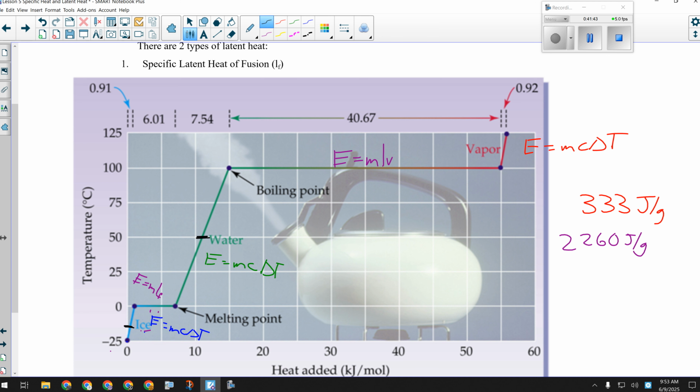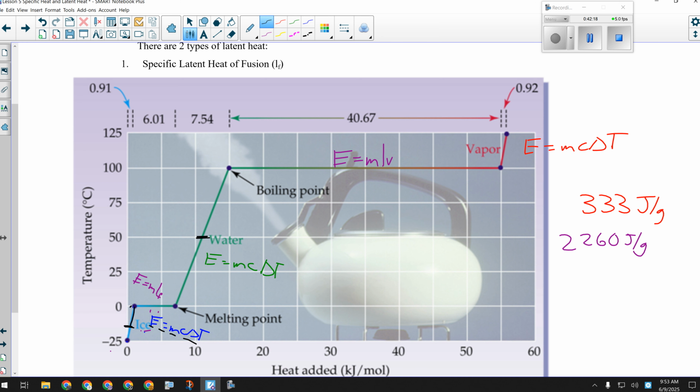So I throw this ice in a pan. I start adding heat to it. What's the ice going to do? Before it melts, it's got to warm up. Okay, it doesn't melt till it gets to 0. Okay, so there would be this step where I would be heating up the ice from minus 15 to 0. I could use this formula to figure out how much energy that would require, because I know it's going to change by 15 degrees from minus 15 to 0. I would know its mass, and I know it's ice. So I would know its specific heat capacity, because that's on my chart, 2.116 joules per gram degree Celsius.